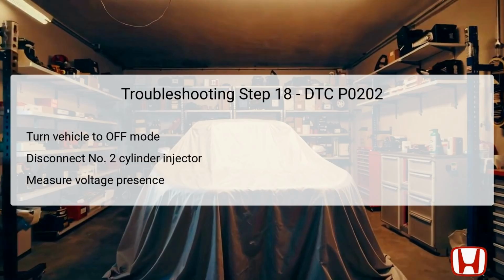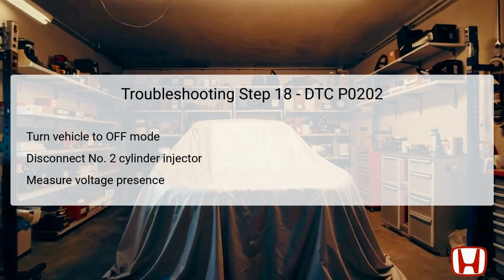Step 18 requires the vehicle set to off mode while isolating the number 2 cylinder injector 2P connector. Once this is done, switch the ignition back to on and measure the voltage between injector control module connector A, 6P, number 3, and a body ground. This test is crucial for identifying any short to power scenarios within the INJ-HS2 line. Should you find voltage, this indicates a flaw in wiring that will need to be repaired.